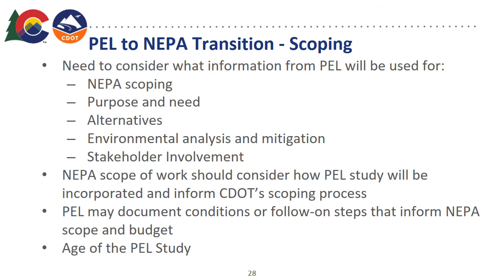In determining what information from the PEL study can be used for the NEPA steps, such as scoping or alternatives or stakeholder involvement, you should review the PEL study for unresolved or critical issues, who participated in the study, including stakeholders and agencies. You look for important environmental constraints, and then you look at what the alternative screening process was and the recommendations from that process. Also, review of the PEL questionnaire, which specifically discusses how PEL will be incorporated into the NEPA document, is highly recommended. If your PEL study is more than 5 years old, you will need to review its applicability. FHWA should be involved in that review.